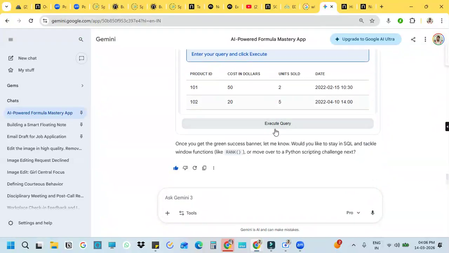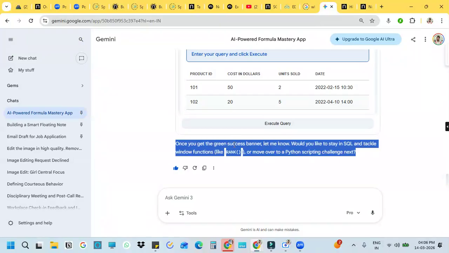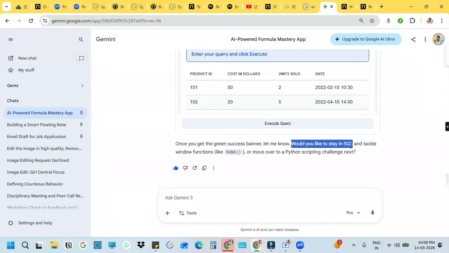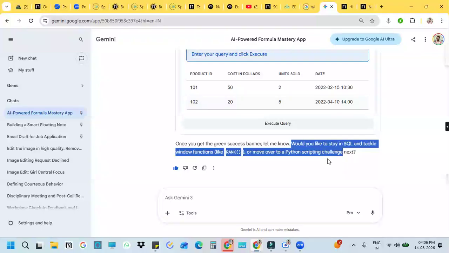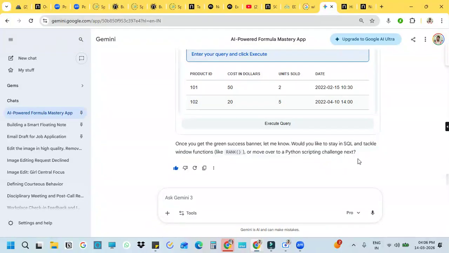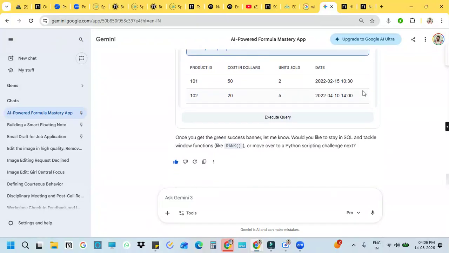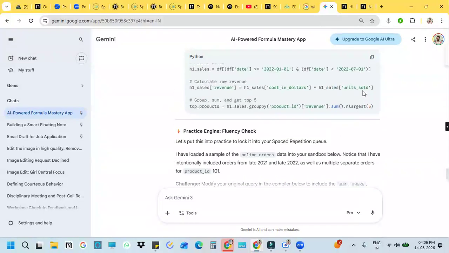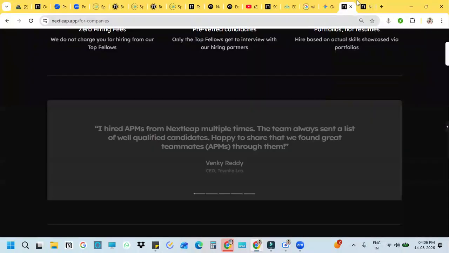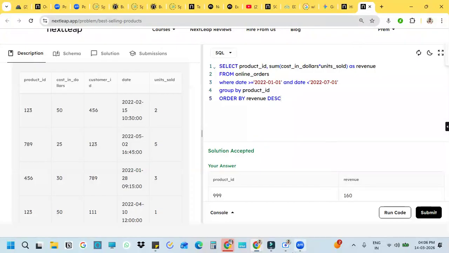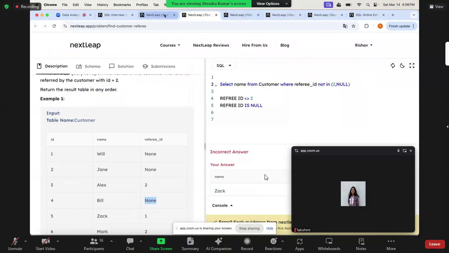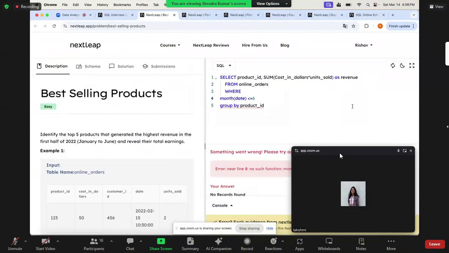Product ID. Okay, just give me a minute. Yeah, so product ID, this one, right?